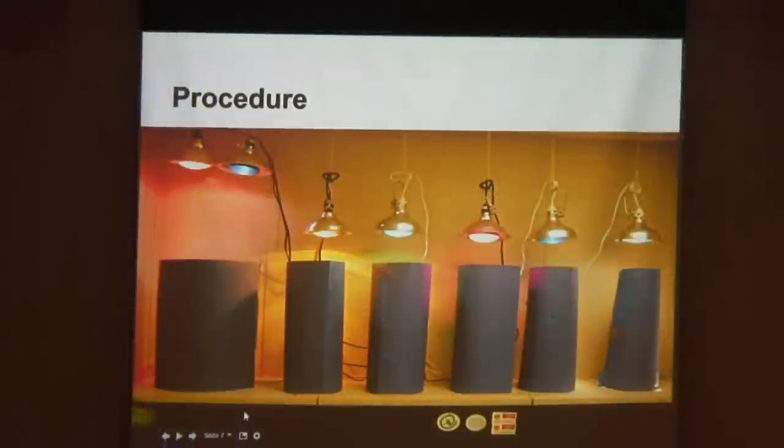Another thing to take into consideration: if you can see in this picture, the filter that was put over is basically a paint, so some lights let out brighter light than others. You can see the yellow is really bright and then green or blue is barely anything at all. So that's an error. Another thing is I would use more plants to get a better result. And there's a lot of human error. I probably overwatered them and I probably damaged them while measuring the plants.